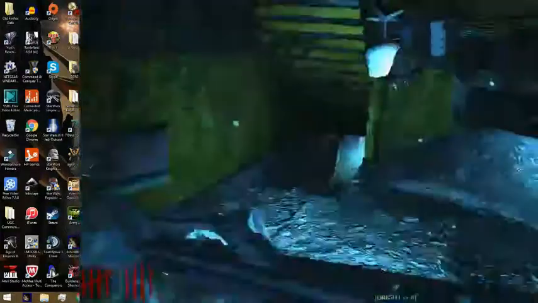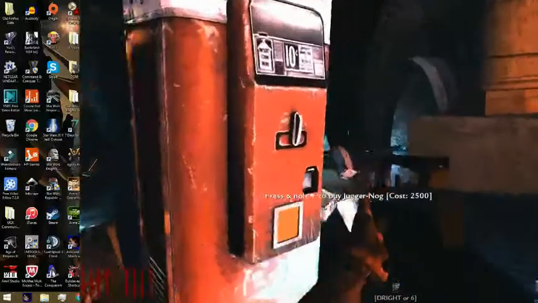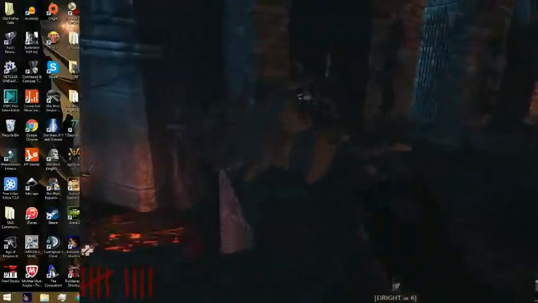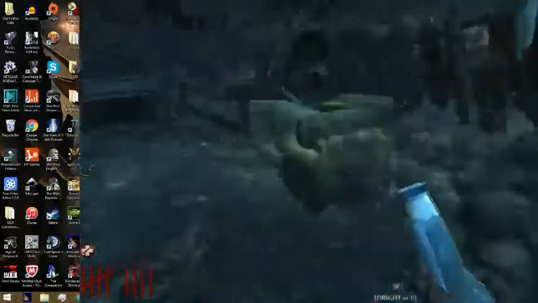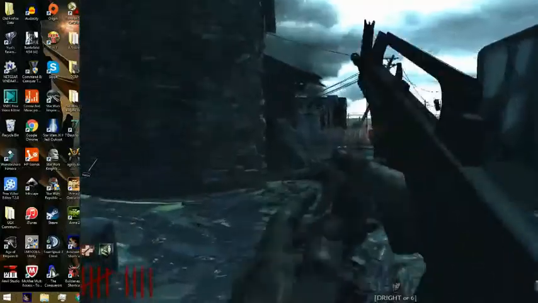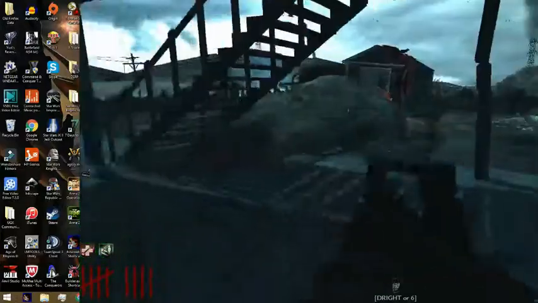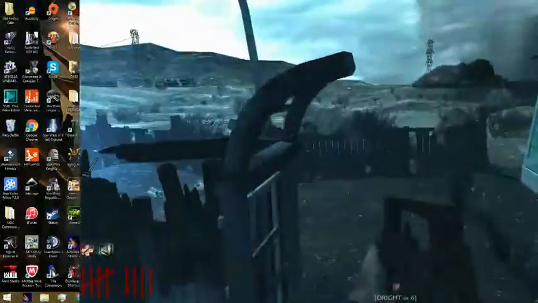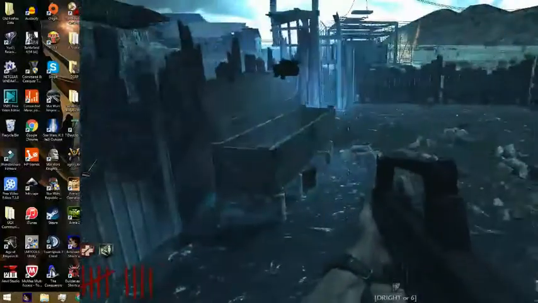Actually, no, I don't need to head up there just yet. Okay. So I should just go ahead and grab Jug. Alright, so I need to get the ray gun, or I need to get the C4. I need to pack it. You know, that's the one thing I don't really like about some of these Easter eggs, is that it just boils down to a lot of box luck.